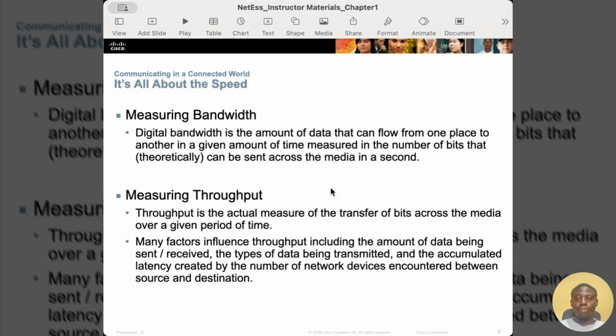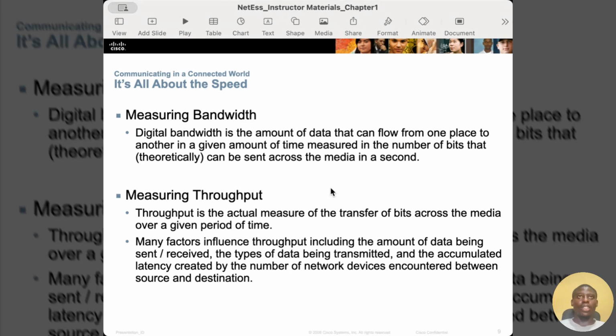Then, while communicating, there are also units of measuring the rate of communication. We have what we call the bandwidth, which is the amount of data that can flow from one place to another. Then at the same time, we have what is called the throughput. Now, throughput is the actual measure of what you are transmitting at a point in time.